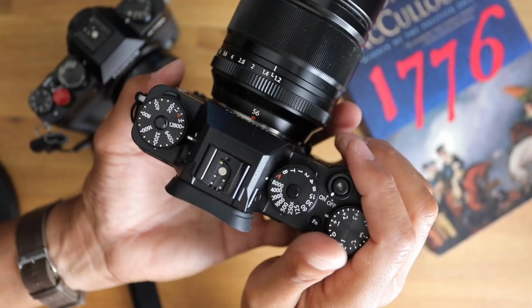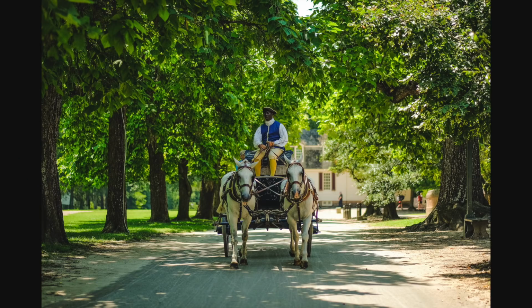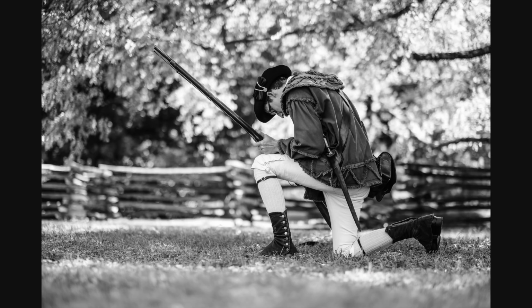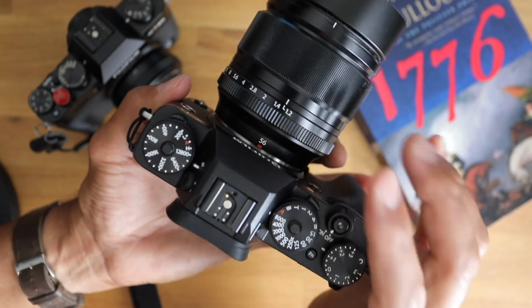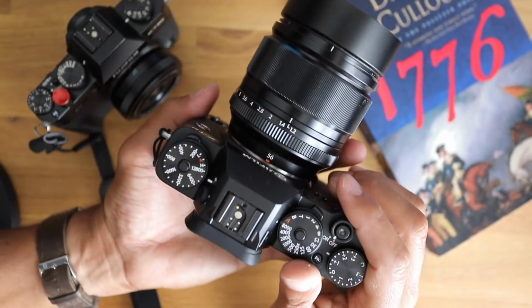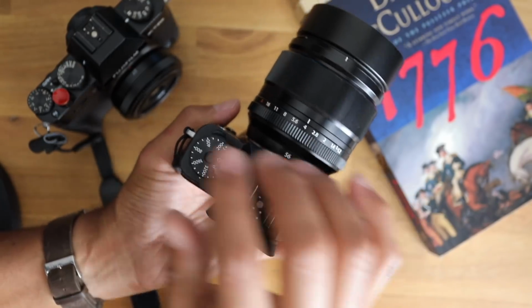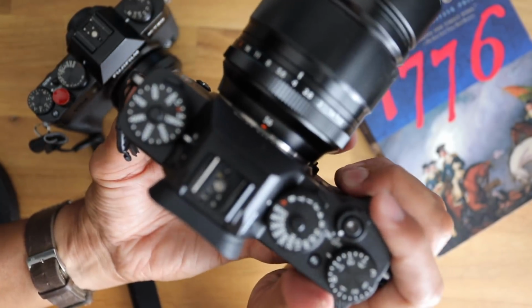Now, one benefit of shooting with the XT2 and the 56 1.2 is this guy goes to 8,000th of a second, and that was totally useful in the bright sunlight. I had to sometimes even stop down to 1.4, 1.8 as that sun came out. The Fuji XT20 only goes to 4,000th of a second, so I'd have to shoot at 2 or 3.5 or 4. So that shutter speed was really welcome.